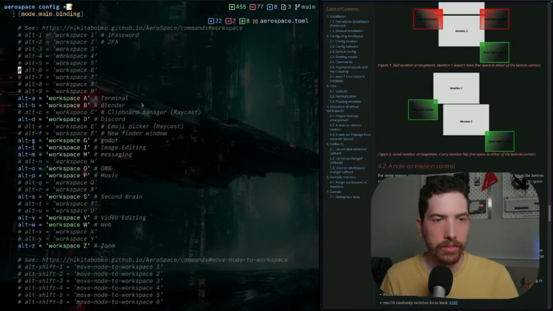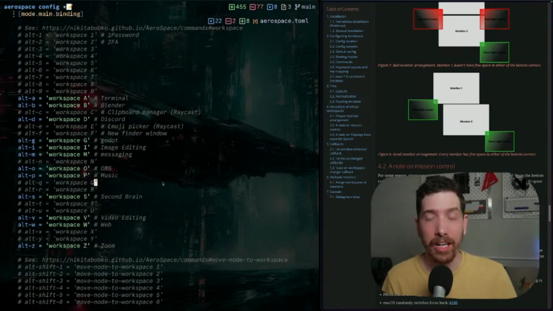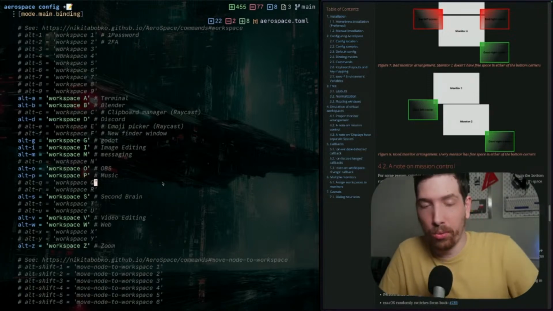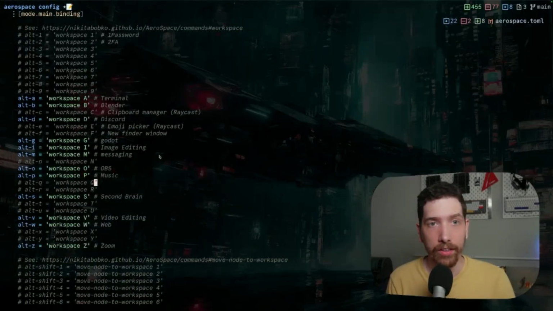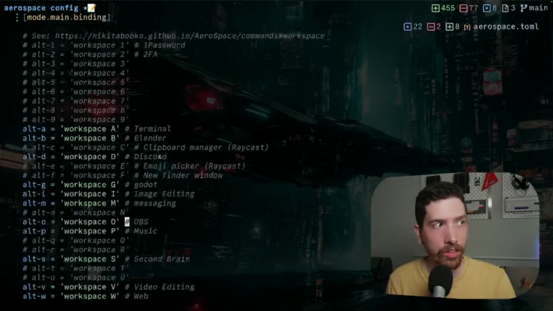So these are the workspaces I've chosen for now. These are apps that feel, I'm trying to find a way to call this. I want to call them anchor applications, in which I want other applications to work their way around it. This is something I'm conceptualizing right now and still working out a decent language for, but like the terminal being workspace A, as of right now, it's not there. So let's move it. So if we were to move it, workspace A, right?